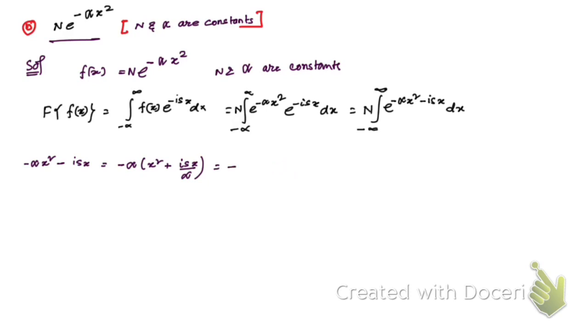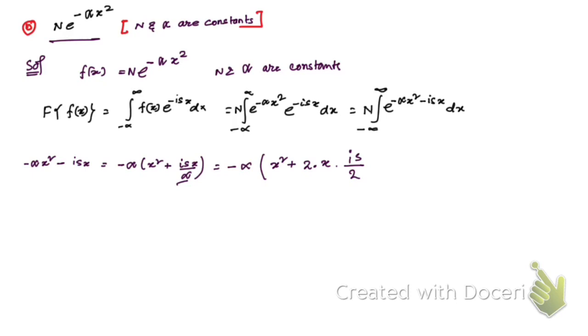Here you see minus alpha within the bracket. As we have x square, let's write a 2 into a. Instead of a we have x, then b we can write here is x. This x is already written here, right? As there is no 2, let it be divided by 2. So that's what we can have.